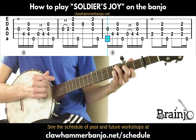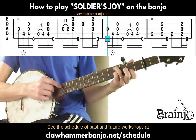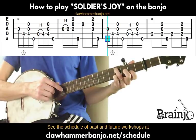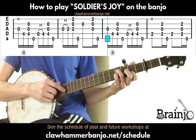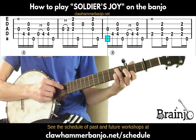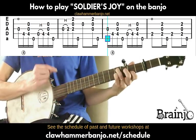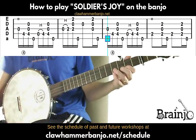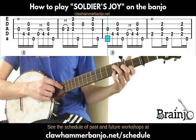And what that's doing there is this note here, fourth string, fourth fret, that's the second melody note. So what we're doing is bringing it in by hammering onto it on that off beat, we're syncopating it. Instead of being on the beat, we're bringing it in a little bit early to syncopate. And it's just a nice, easy way to syncopate our melody, hammer-ons and pull-offs.